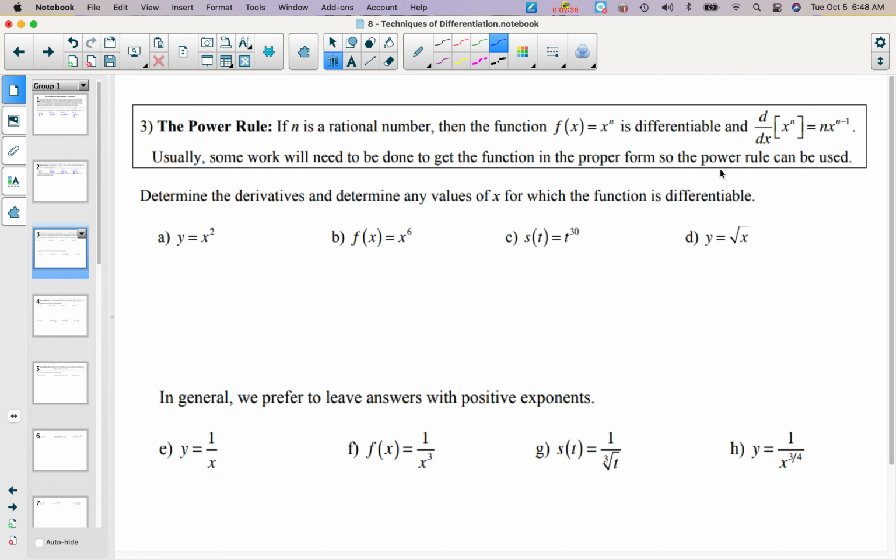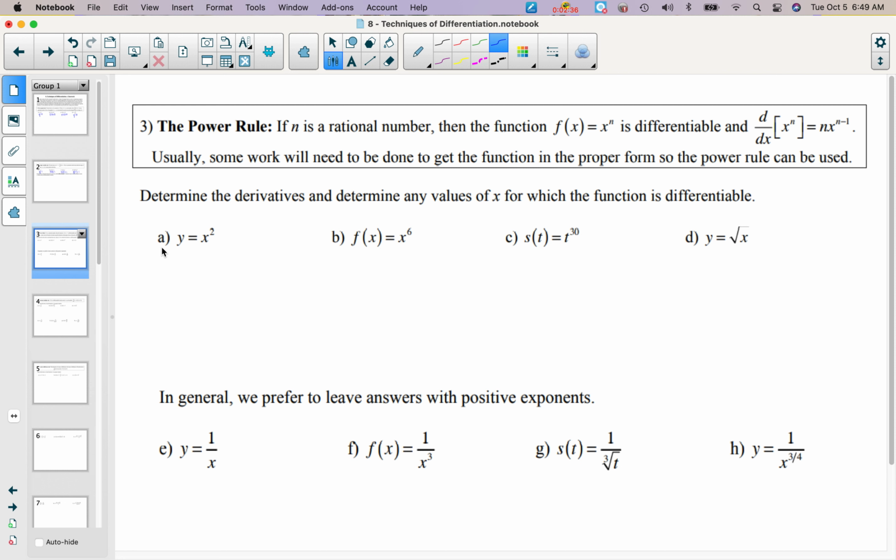So the next one up is the power rule. And this one we talked a little bit about in class, how if you have some kind of polynomial function, power function, then you can differentiate this using the power rule. And what you're going to notice is the power is going to drop down and be multiplied by the variable, and then you're going to reduce the power by 1. Now, it works for negative exponents, it works for rational exponents, so sometimes you have to change the format, so we'll see some of those.